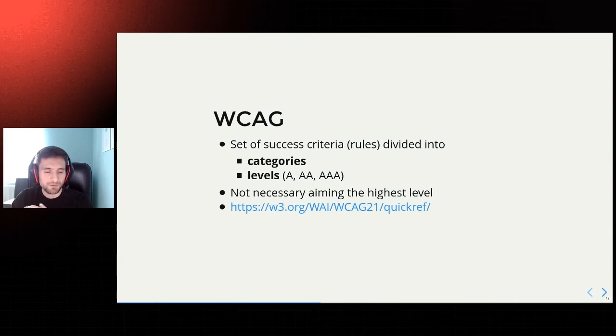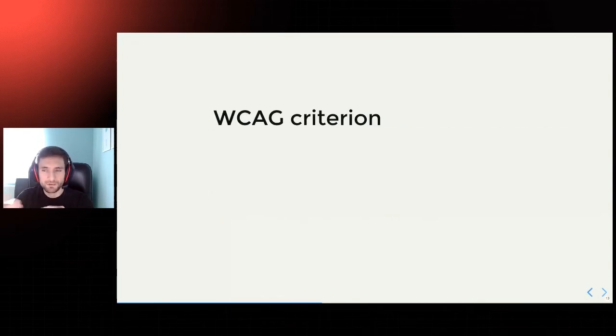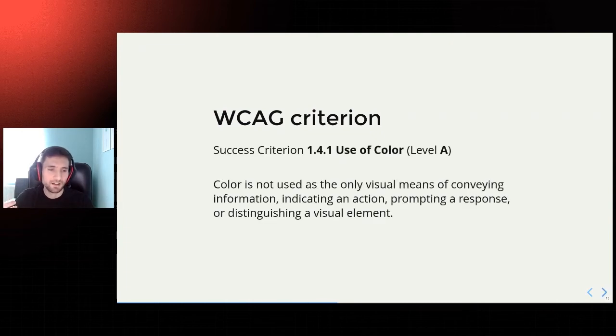And a great starting point with Web Content Accessibility Guidelines is this quick reference that I have linked here, which just lists all the rules and has some examples of how to succeed with them, what not to do, different sorts of useful things. And I just want to show you what one of these rules looks like. The content is not really important at the moment. I don't want to dive too deep into this, but I just want to show you the parts of each rule. So each rule has a number, a name, a level, and some description. Pretty simple. The descriptions sometimes might be confusing, but we have a lot of resources to explain them to us.